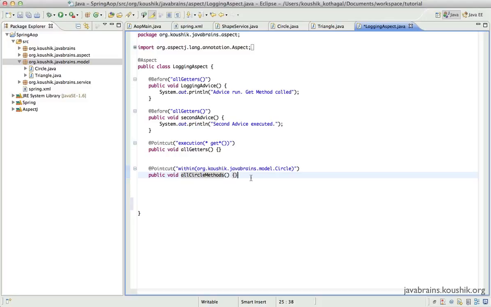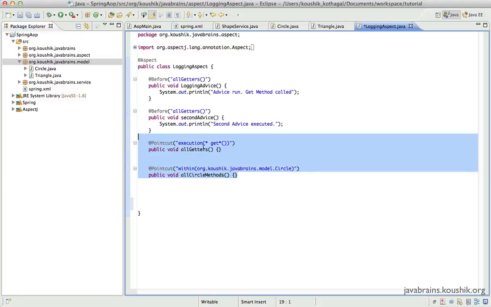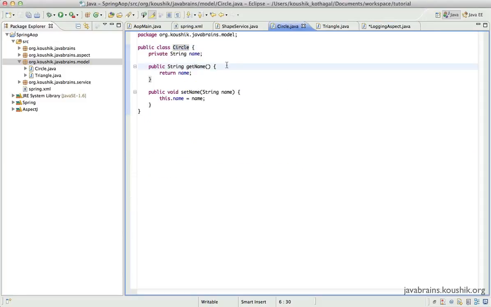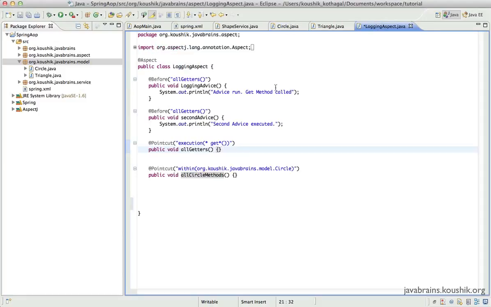If you have these two already, and you have to write a pointcut to catch all getters inside a Circle, the best way is to combine these two pointcuts. When I say combining, you write all getters and all Circle methods. All the logical operations work; and, or and not are the common operations we can use to specify these pointcut expressions.